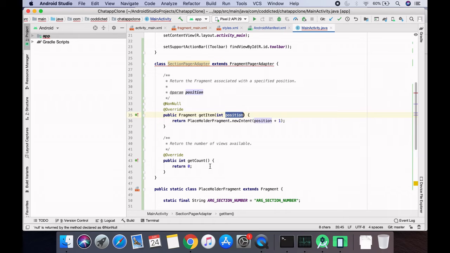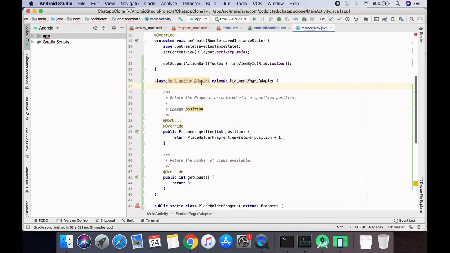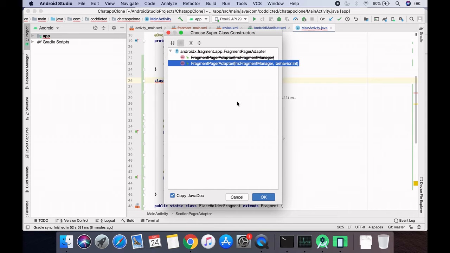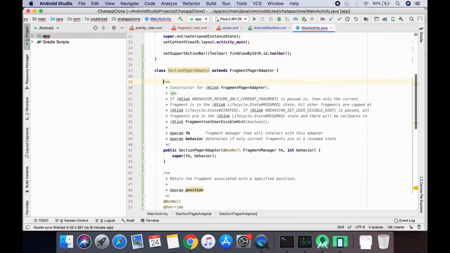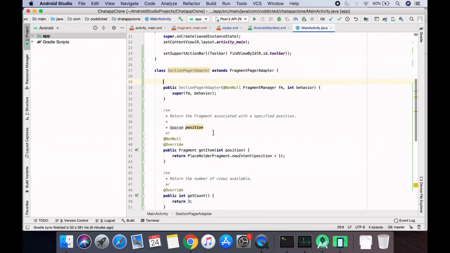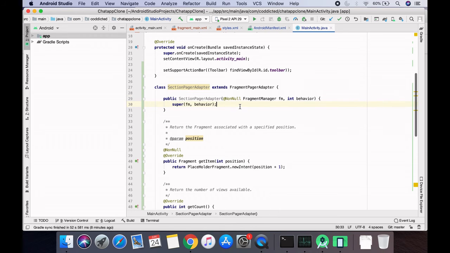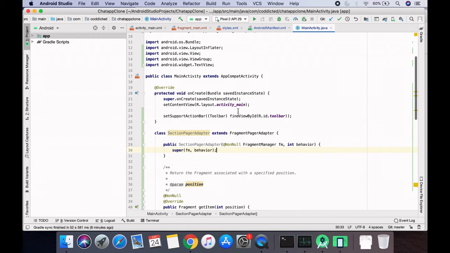So +1 because this position starts with a 0, and the total number of such fragments that we want, let's say we want 3, so that is that. Now it complains about the constructor. So there is no default constructor in fragment pager adapter, so we create a parameterized one, this one. Okay, let's remove the documentation. Okay, yeah, so this part is done.